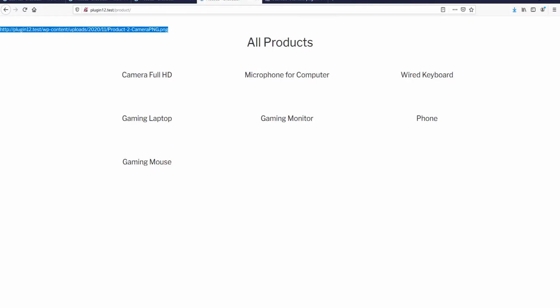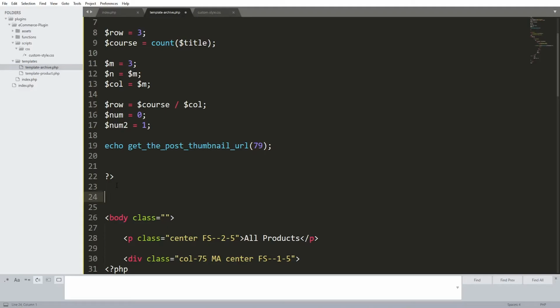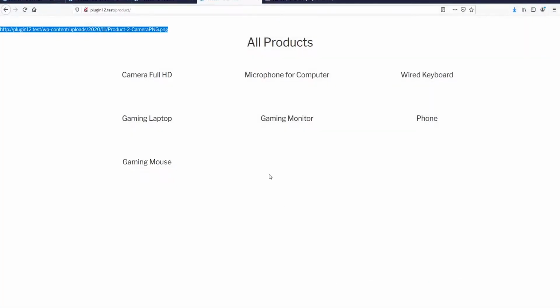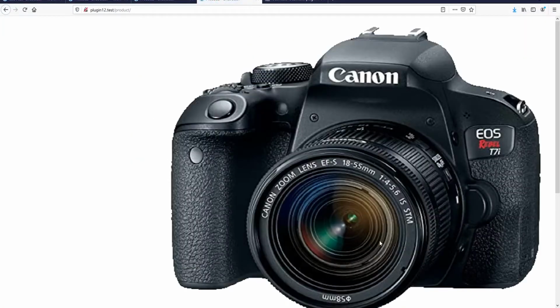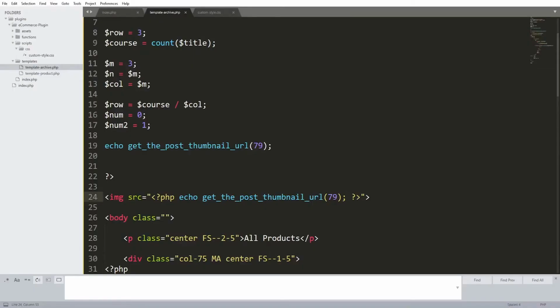Excellent. You can also do the following. We can add an image over here. So IMG, but we must do it inside the HTML. So for example, over here we can make IMG. And for the source, we can use the PHP tag and include this function. So PHP to make it dynamic. And let's just copy this one and paste it inside here. All right, so let's save and let's get back over here to refresh. Basically, we got it. We got our image. Okay, so now I think you understand this function.